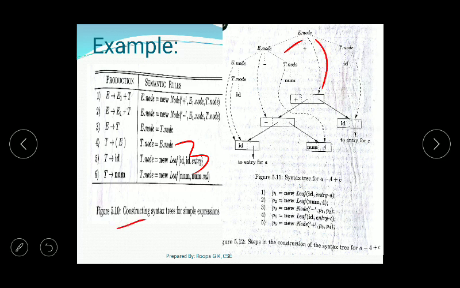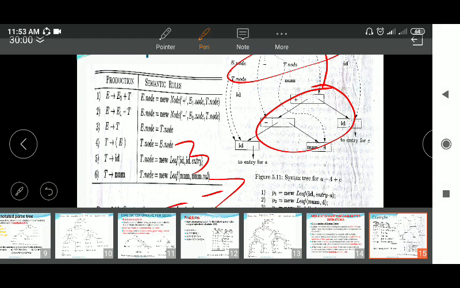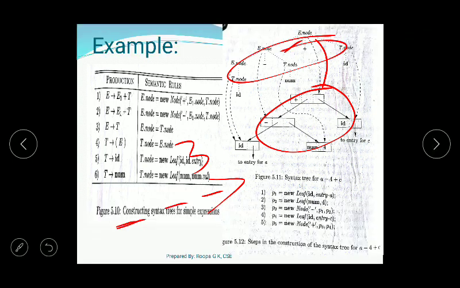This dashed edge represents the data dependency between the syntax tree and the parse tree.